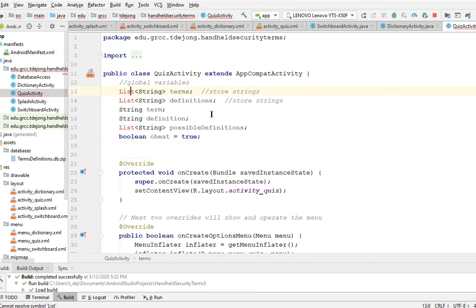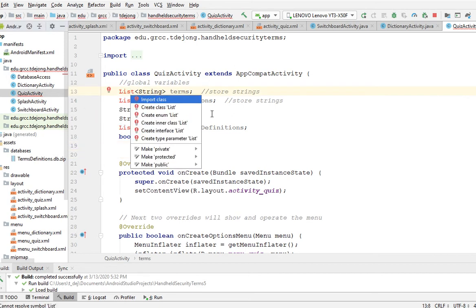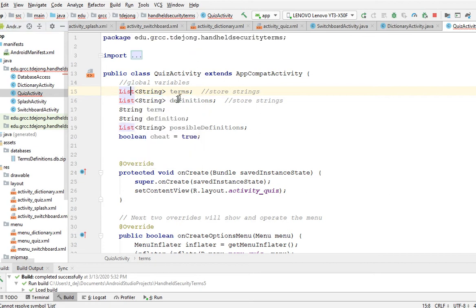And once again, we got some lists that we're getting from, we're passing those along with our intent. We've got a list of the terms and definitions. And then we've got one that's called determine a definition. That's going to be the current one that's shown in the multiple choice quiz question. And this is the possible definitions that will have the actual definition in it mixed up with a few other ones, of random choice.